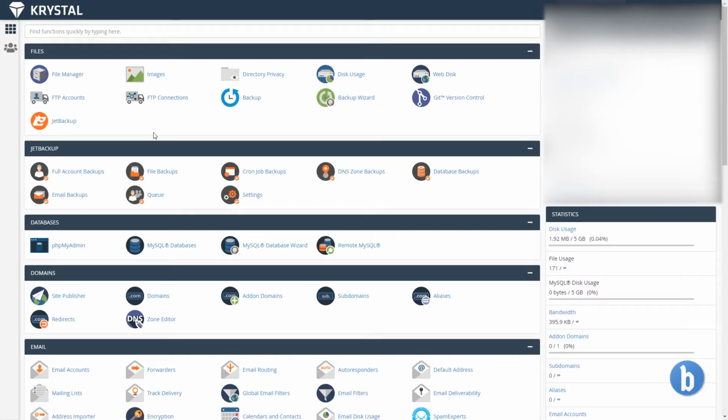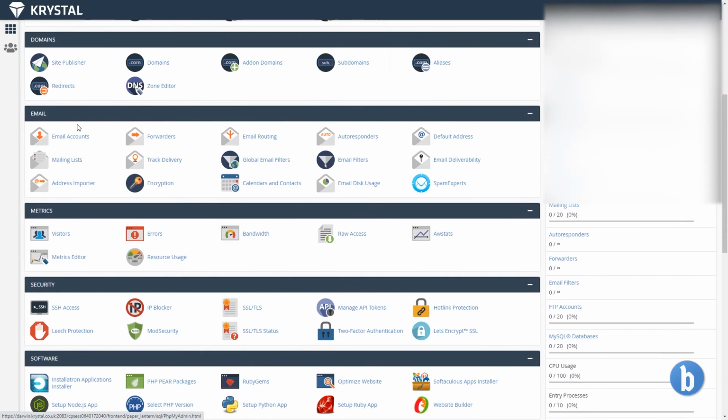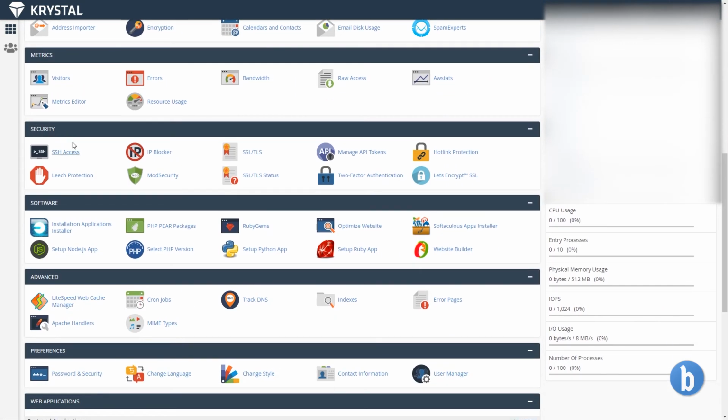And from here, it is quite simple. You can either scroll down and look for the Let's Encrypt application or simply search for it at the top. So you could type in Let's Encrypt or SSL and it will come up, but I am going to find it just by scrolling down and finding it. So I'm going to scroll down to the security section within cPanel. So let's look for security. Here we go, this is security. And from here we need to find the Let's Encrypt application. Here it is, so click onto that.